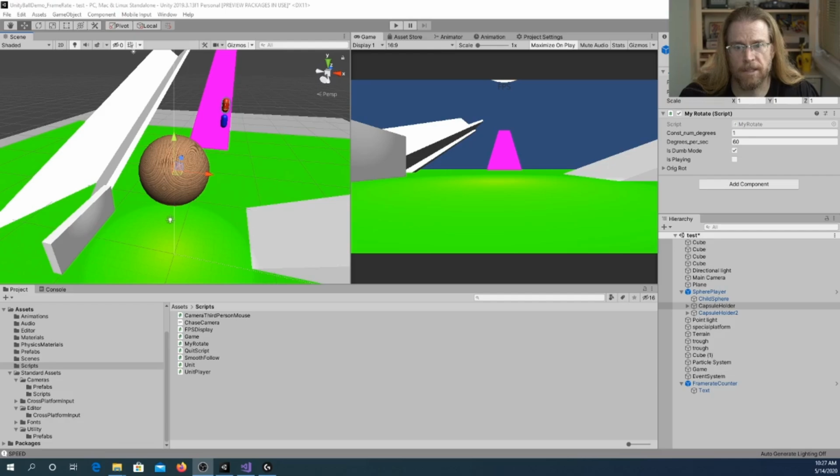In this project it's got a simple rolling ball, kind of like the rollerball type assignment, but it's got a couple little satellites that rotate around the ball, and they're animated each in a different fashion, which we'll check out in a second here.